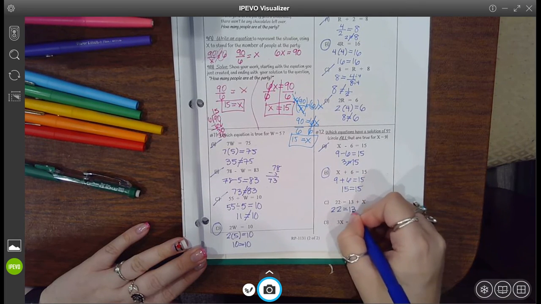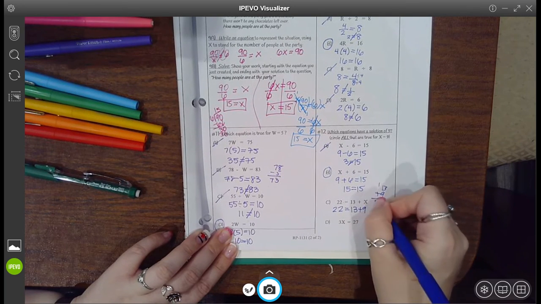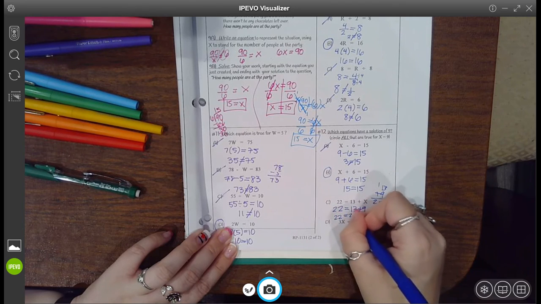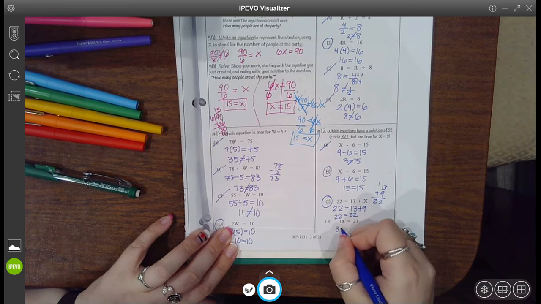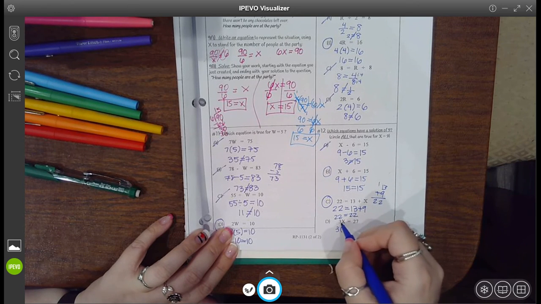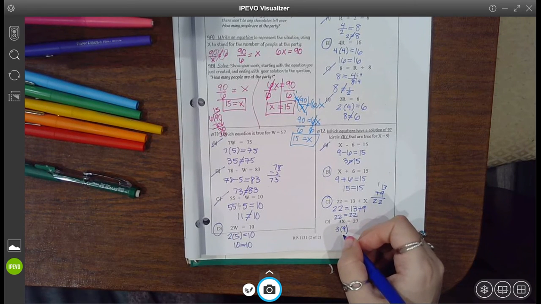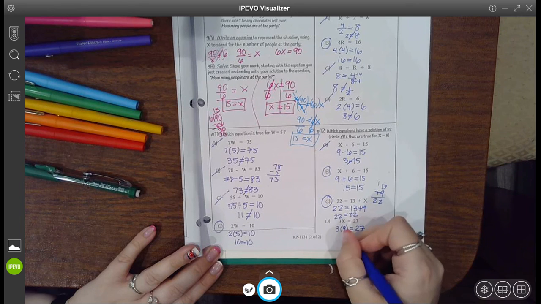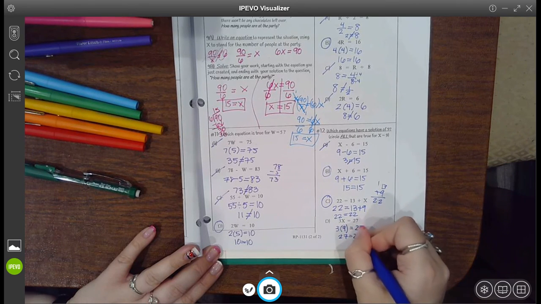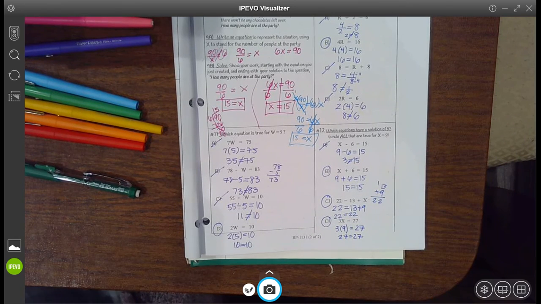22 equals 13 plus 9. Let's go ahead and add 13 plus 9, and you get 22. 22 equals 22 is a true statement. So yes, C would work as well. 3 times, because 3 next to a variable means multiply, so replace it with a 9. Please don't use an X to represent it, and please don't just put it next to each other. Put it in parentheses. This is showing 3 times 9 equals 27. 3 times 9 is 27. That ends in a true statement when I bring this side down. So yes, that one is a solution as well.